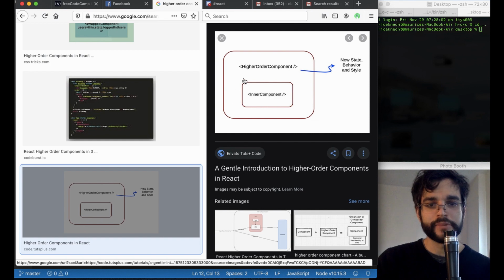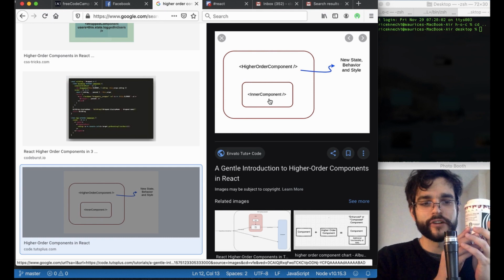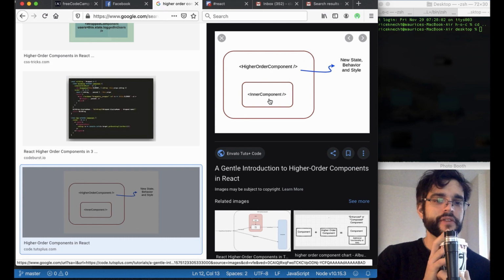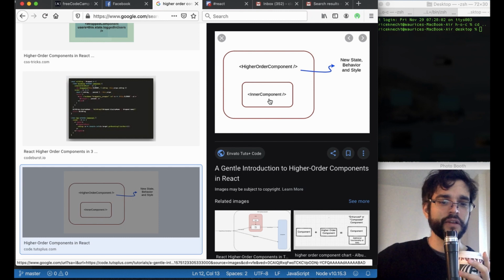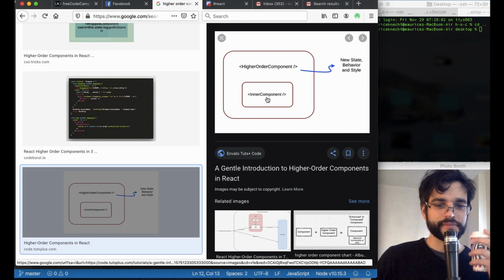And why does it do that? It wraps around this inner component to enhance it. Let's say, to make a relatable analogy, coffee. I love coffee. So let's say I'm drinking some coffee. This is my inner component, the coffee. And then the higher order component is what enhances the coffee, something that I wrap around the coffee. So maybe, if you're not a coffee snob, some milk and sugar. When you add the milk and sugar, you wrap it around the coffee, and then you've enhanced the coffee. You've separated the milk and the sugar and the coffee, and then you apply the milk and sugar, your higher order component, to this coffee, the inner component, and you get this new coffee with new style and behavior. Let's say better, enhanced, modified.